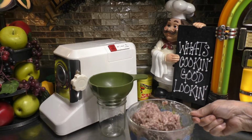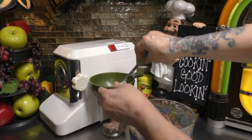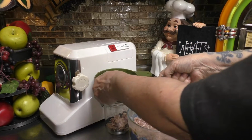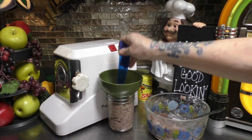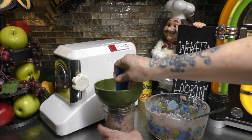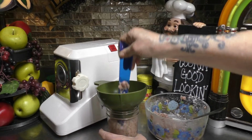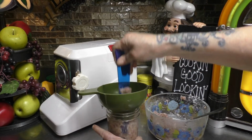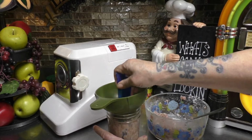Now, I'm just gonna take some of this, and we're just gonna pack all 3 of the mixtures that we mixed up. Okay, I have my debubbler. Now, I'm just gonna keep running it all throughout this meat mixture to make sure we don't have any air pockets.